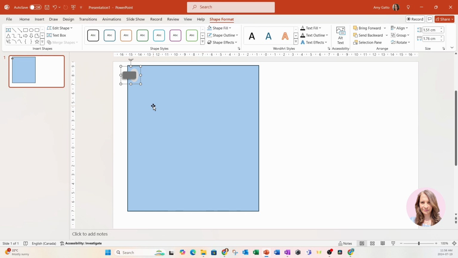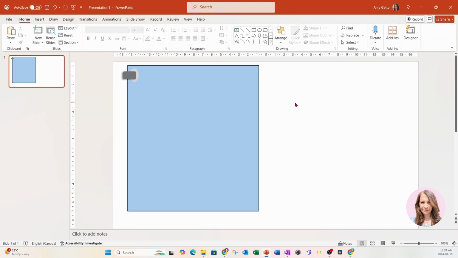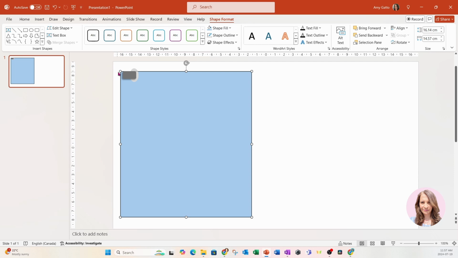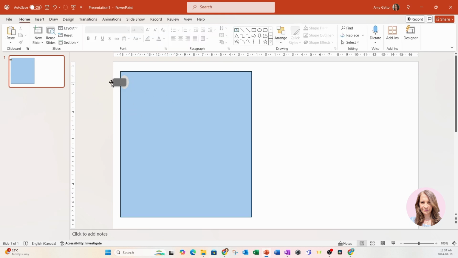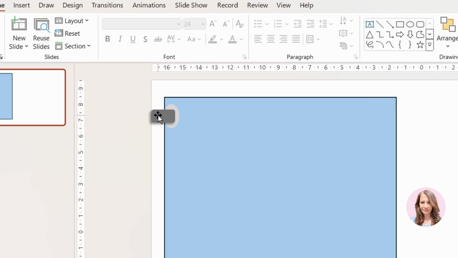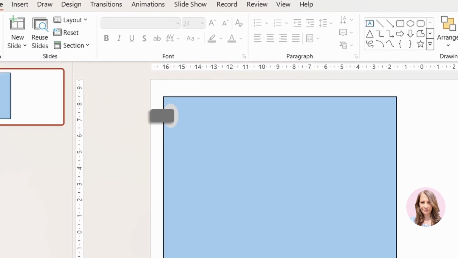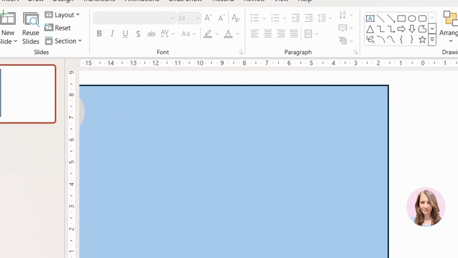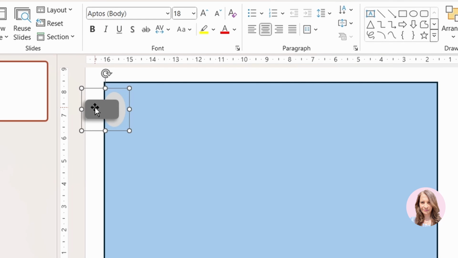Now, if you don't think that your coil is large enough, then you can certainly make that bigger. So what we can do is I'm just going to push this over here, and grab this and put it here. As you can see there, we need to increase the size of that darker gray box. So we can just go back to it and ungroup it.